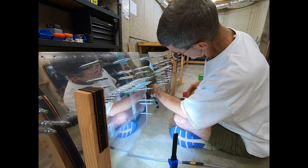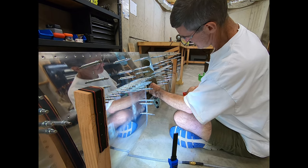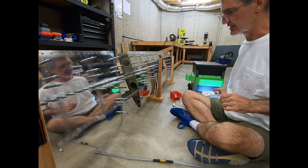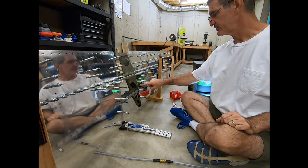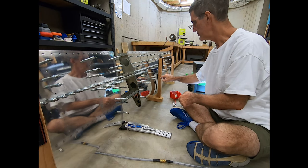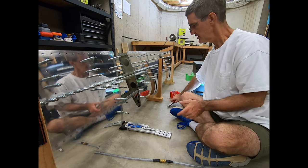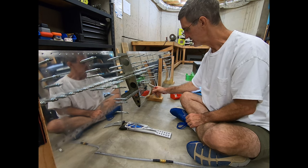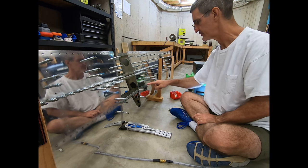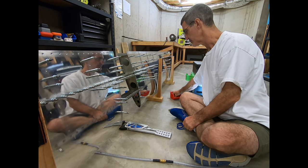You know what we ran out of? Bacon bits. Now bucking a lot of them — what I'm going to do is just work my way up, doing this row and then this row. I don't know that it's crucial that you do it exactly like that, but sometimes I'll get a little ahead of myself, and that's okay.